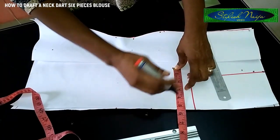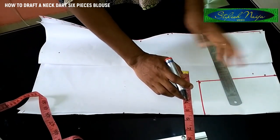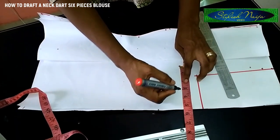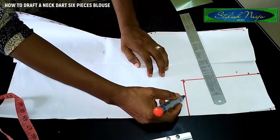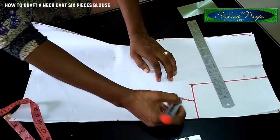You can decide to add allowance, because most times when I make drafts, some people ask, you didn't add allowance. So I'm just going to treat this draft like it's a fabric. So I'll add 3 inches allowance to it. So this is my 3 inches allowance. I'm just setting it here. I'm going to be coming for it later.